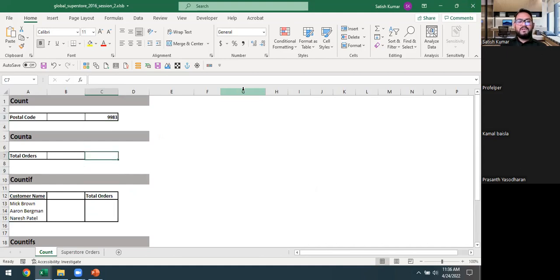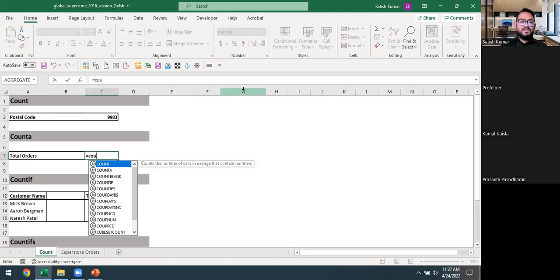Next is the CountA function. What is the difference between count and CountA function? There is a very big difference, we can't say a slight difference, between these two. Let me explain count first. The count function counts only the number data type, as we spoke about in yesterday's session. That's why it was important to share all the data types information with you. The count function counts the number data type, and in CountA, A stands for all. CountA counts everything in your data and gives you the result, right?